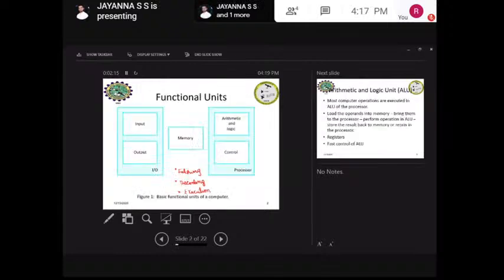Mainly you can observe that the processor consists of an ALU unit and a control unit. In order to perform a variety of arithmetic and logical operations, the ALU unit plays a very important role, performing arithmetic operations like addition, subtraction, multiplication, division, and logical operations like logical AND, logical OR, logical NOT. The control unit controls all the operations performed by the ALU by providing the number of clock cycles.